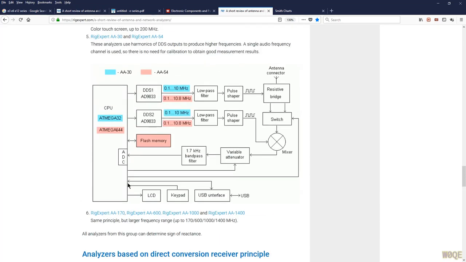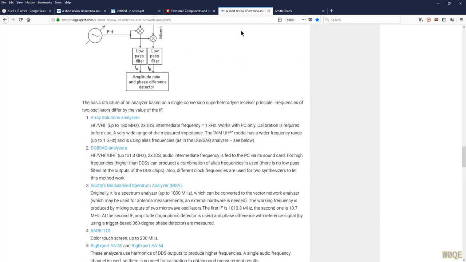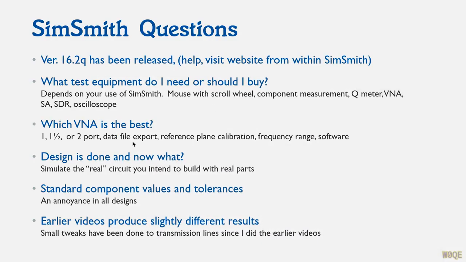So the analyzer you buy, who knows? It varies on a day-by-day basis as to what's available. But again, the software kind of rules the world. If I was buying one, I'd buy one that had at least a reasonably active user community.